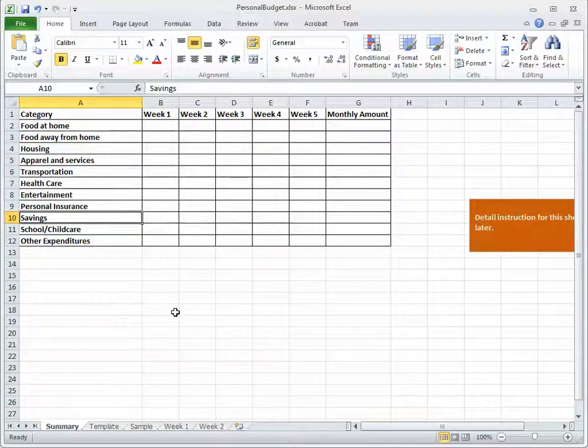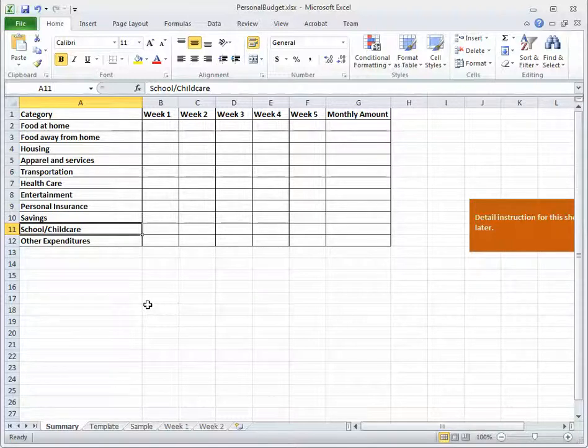Savings is not the amount that is left over from spending all expenditures, but it is actual money that you put aside, actively. So let's say I want to save $100 a month, so I put that amount from my checking account to a savings account. So that's a saving.